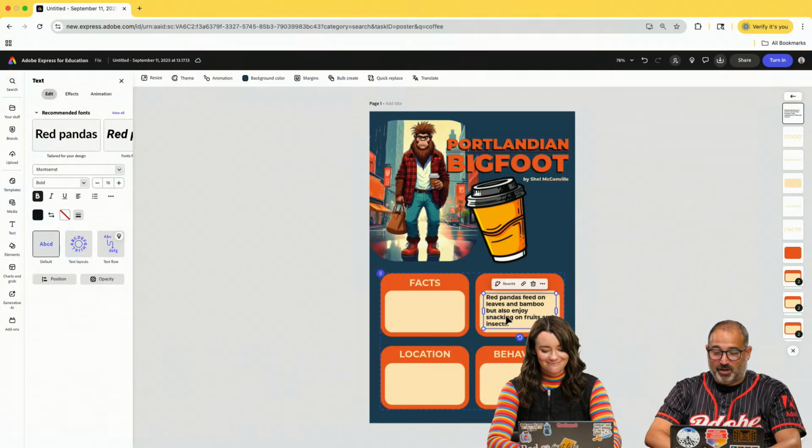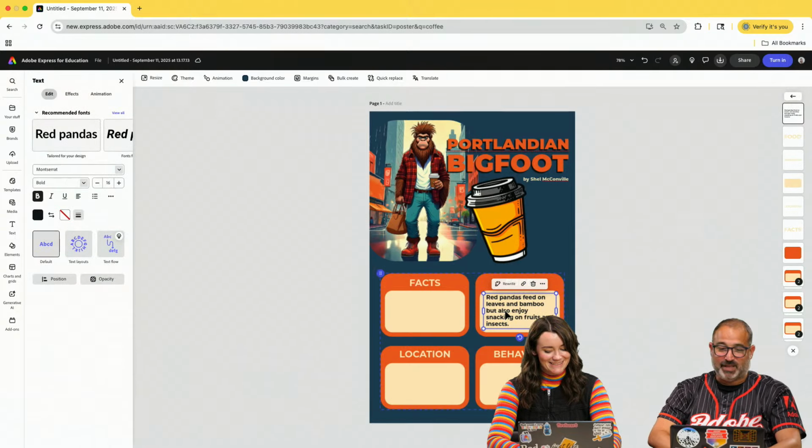So, I like that. Let's see. Okay. I'm going to change location to habitat. That feels more scientific to me. I don't know. Because it is. That's funny. Let's see.